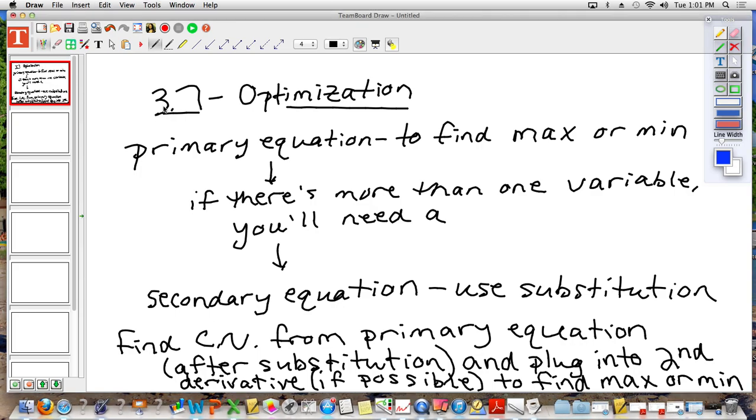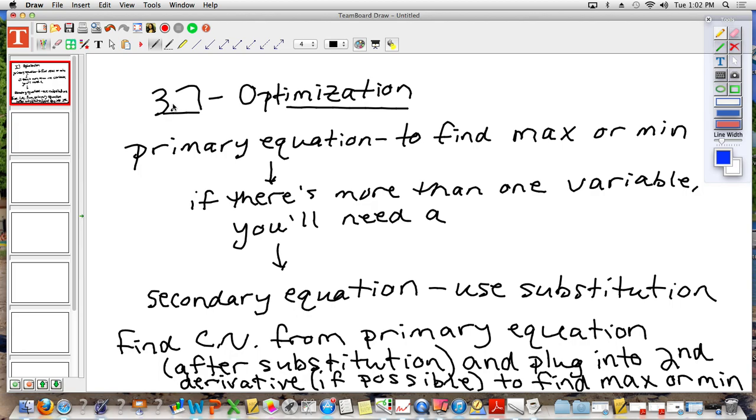All right, so this is section 3.7 on optimization. And I first of all want to say this, you guys. It sounds more complicated than it is. If you come up with the right equations when you're doing optimization, if you naturally just plug things in where they are supposed to be, and then you calculate the derivative, all of this stuff kind of falls right into place. So all of this first derivative, second derivative, plugging things in, and so on, don't make that harder than it is. And I will show you what I mean by that in just a minute.